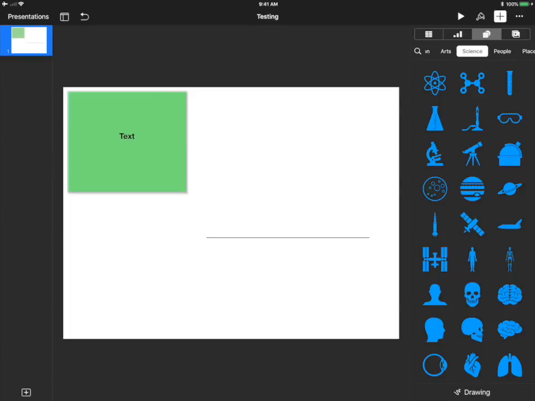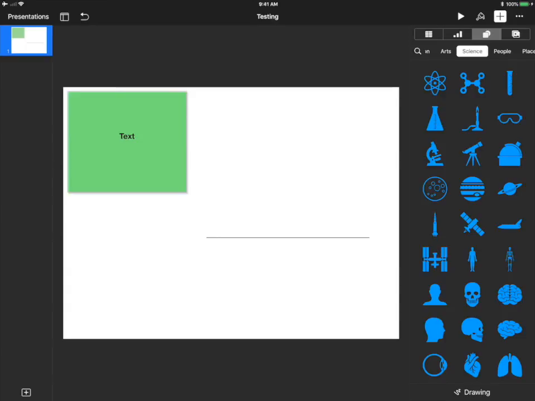So I don't really know much about making the planners in Keynote, but I know that's what people use it for. I use it to make stickers, and I can show you how I do that later, just to give you an idea of what this app is really capable of. And in reference to stickers, you're already seeing what you can do with presentations. If you are looking at this video for that, you get a general idea of what you can do already.